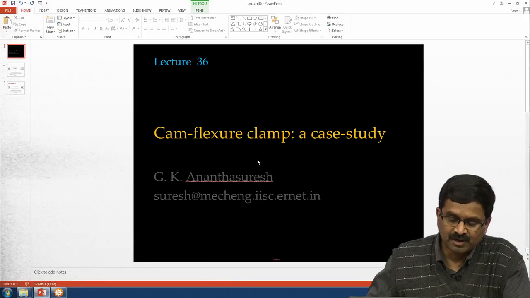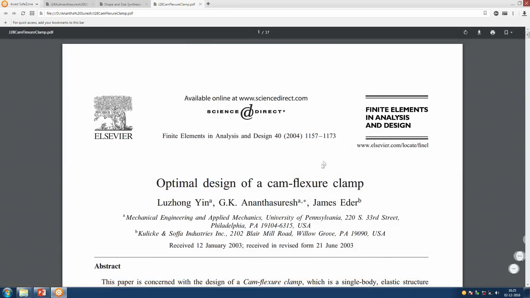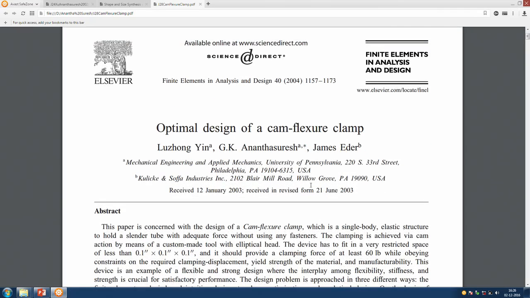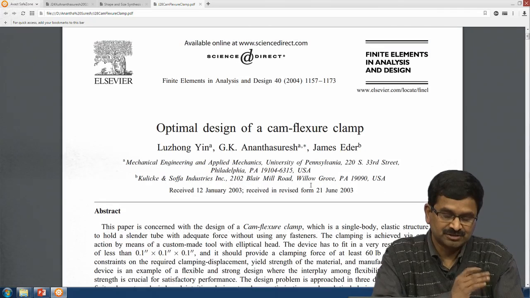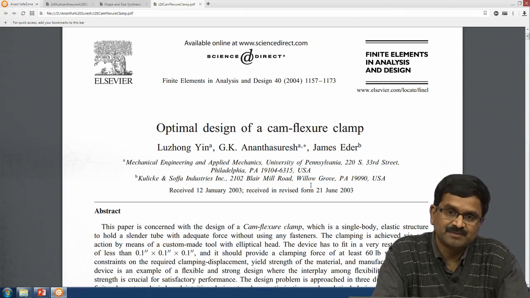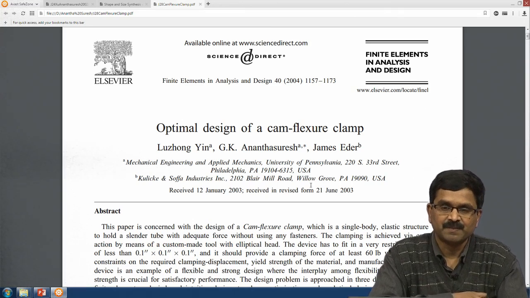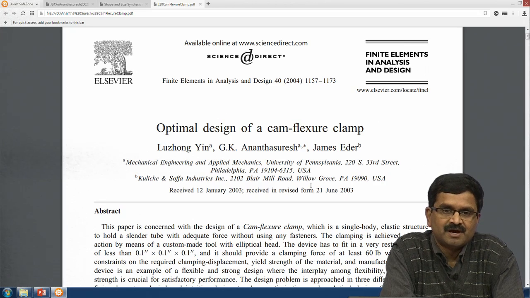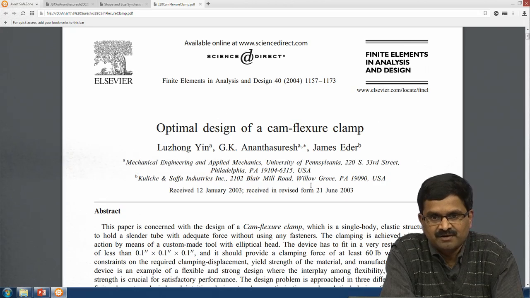So, what we will do is look at that paper and go through it, so that we understand what the problem was, how we used topology optimization, a little bit of size optimization, shape optimization, and then size optimization to solve the problem. In fact, the interesting part of this case study is that when you encounter a problem, you come up with your specifications, that is, you say I have this much area, this is where the force is going to come, this is where I want output displacement, and this is how much stress I can allow.